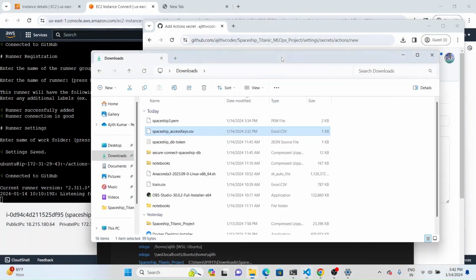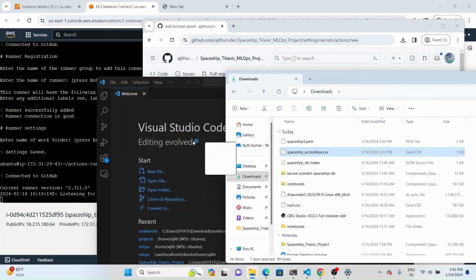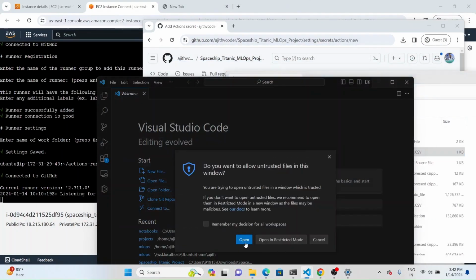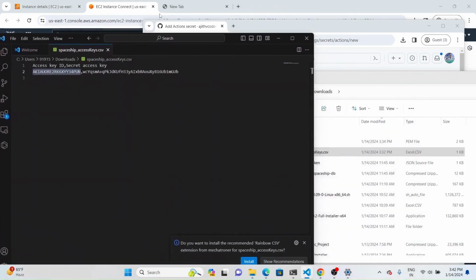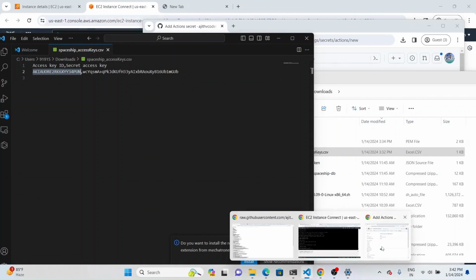So I wanted to show it to you also. That's why, okay, access key ID. This is the access key ID which we downloaded from the IAM user while creating the IAM user.